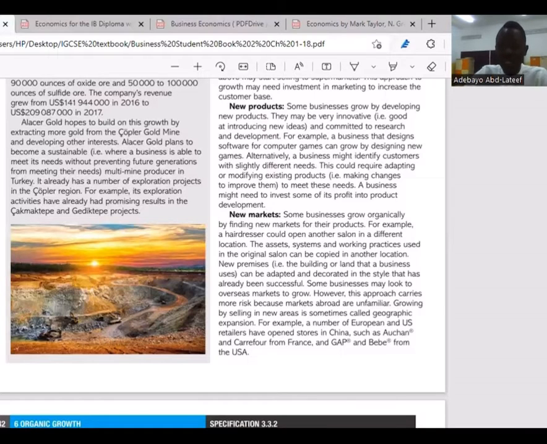Why is it less risky? It is less risky because you're not involving a third party. You're not taking resources from other businesses. So it means there won't be any complication. It means whatever happens within your business, you alone know it. You know better. It is the practice that you've been doing. It is the culture you know about. It is the norms of the business. So they are all what the business understood. So it doesn't involve you understanding other businesses when you are merging or when you are being acquired. So it is less risky.